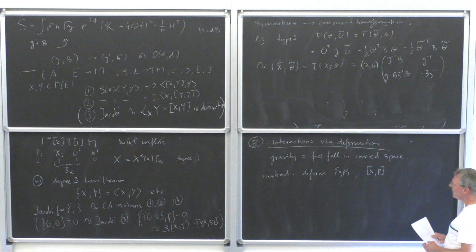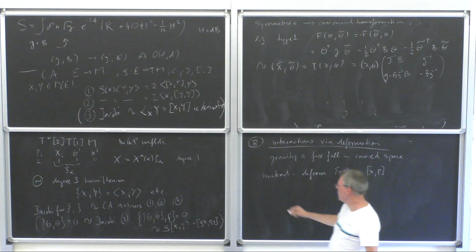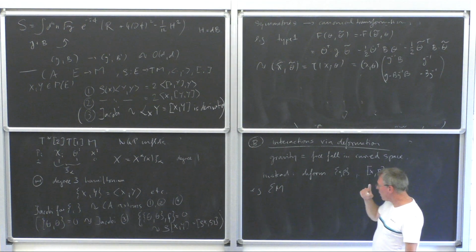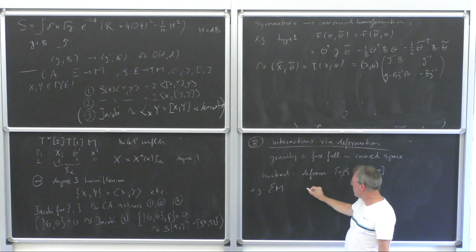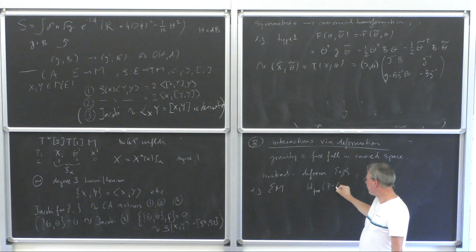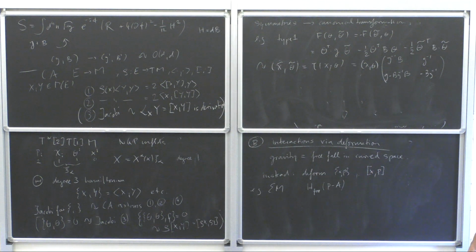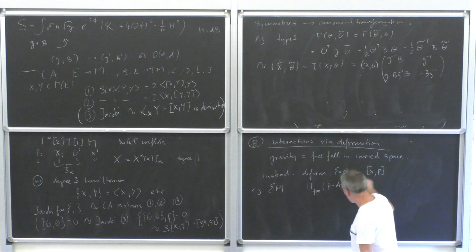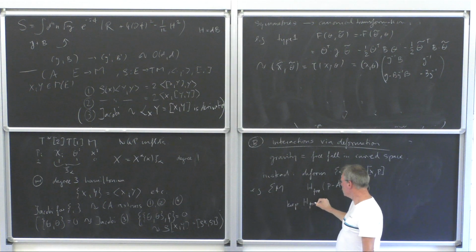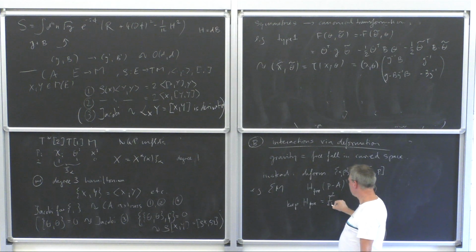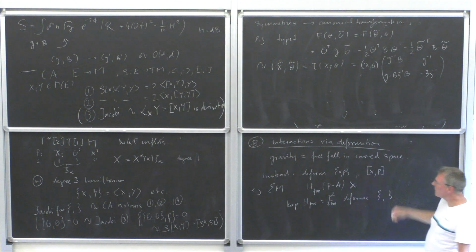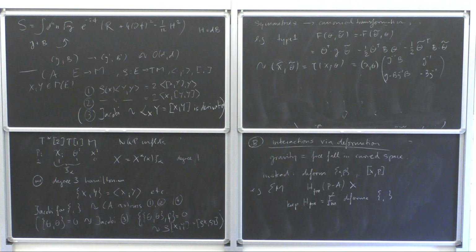A simple example is electromagnetism, and then we would like to do it for gravity. In electromagnetism, you introduce the coupling of charged particles to other particles by taking the free Hamiltonian, p squared over 2m, and replacing momentum by the canonical momentum in it. But I don't want to do this. Instead, I want to keep the free Hamiltonian and deform the Poisson brackets and the commutation relations to introduce the coupling to A.